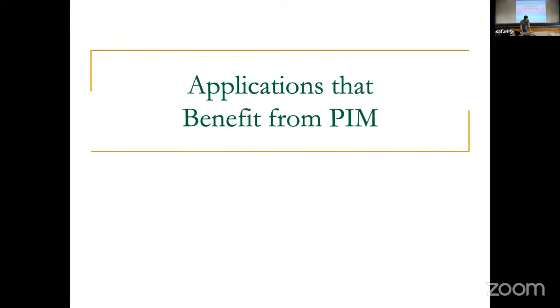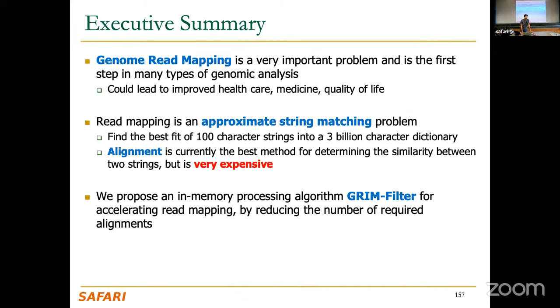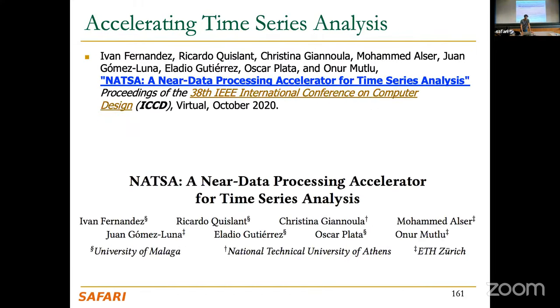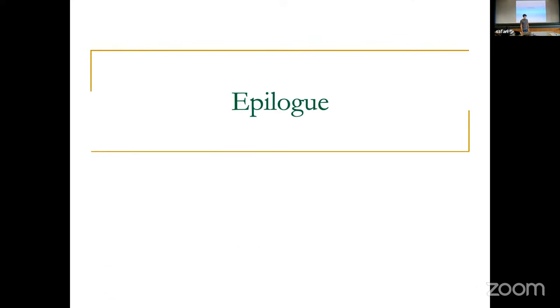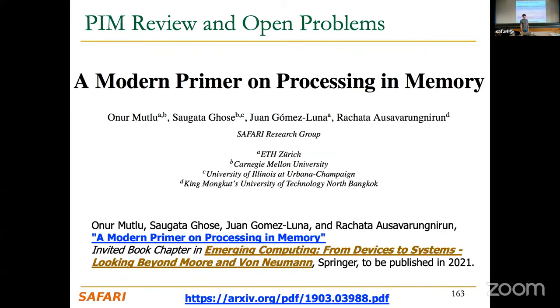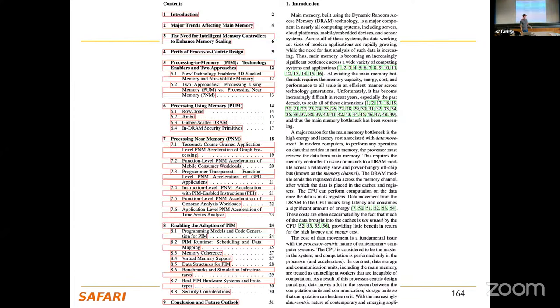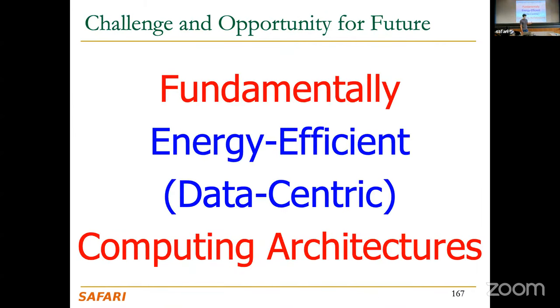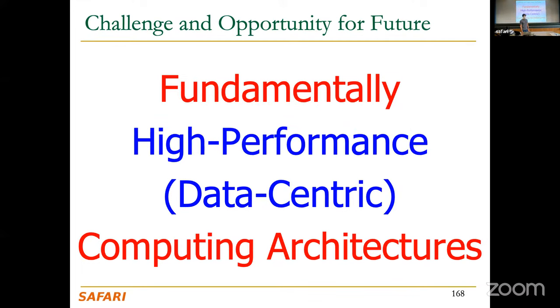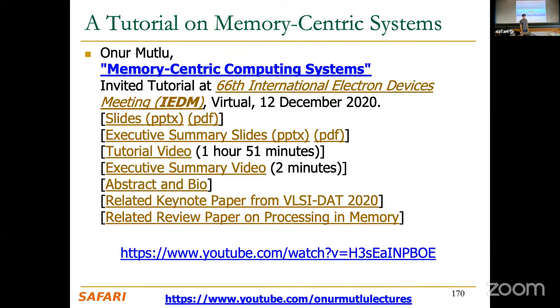The last part of the presentation is just about different examples of applications that have been shown suitable for processing in memory systems, but we have already mentioned some of these works in prior lectures. Remember that most of the contents of the three lectures that I've given about processing in memory are in this book chapter. So definitely a good reference for you. Remember that we are studying these kinds of architectures, processing in memory, in order to make computing systems more data-centric and hopefully more energy efficient and high performance computer architectures with minimal data movement.